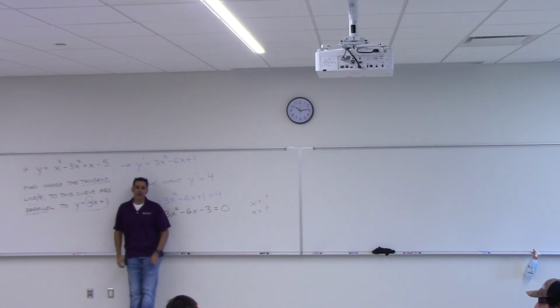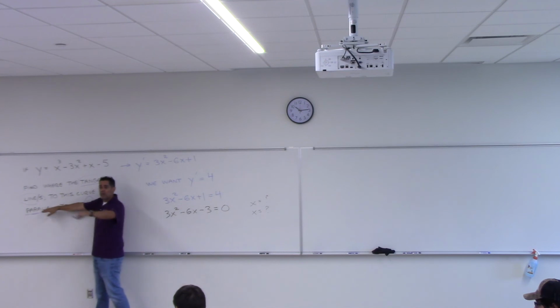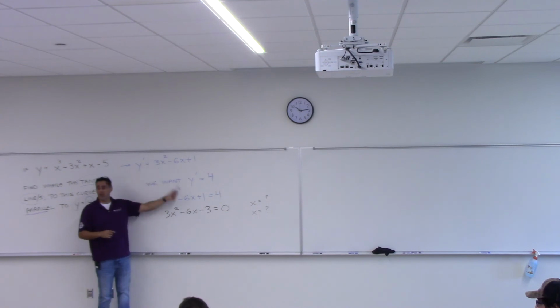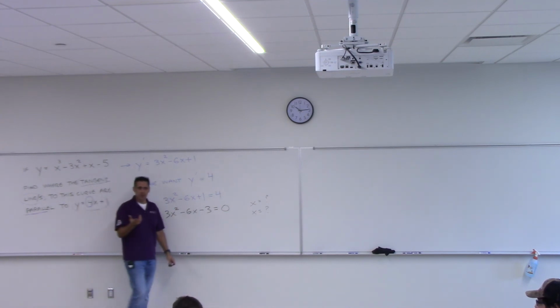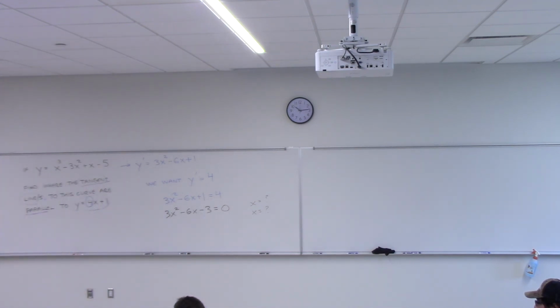What if I said, find where the tangent line is horizontal. What would you do? Find where the slope is 0, right? If I said, where is it horizontal? Not parallel to this. Just find where the tangent line to this is horizontal. I'm asking you, when does the slope of the tangent line become flat, which means the slope is 0? So you'd set this equal to 0, which would still be a quadratic equation. It's just you'd get two different solutions. And on our picture, do you see that we would have two answers? Here and here, right? Those would be our two answers. Yeah?